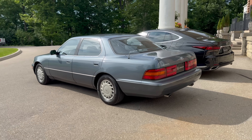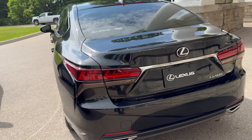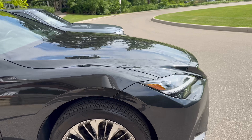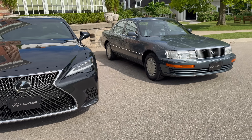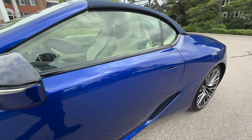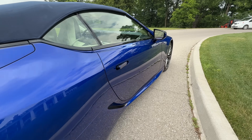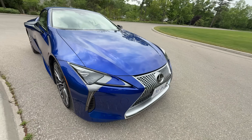Many decades later, I'm driving it and it still feels like the standard of the world — an amazing accomplishment by Lexus. Nowadays they have many impressive models. 35 years later, they're still the king of the road in terms of quality, reliability, and overall customer satisfaction. Happy anniversary to Lexus on their 35th anniversary here in Canada. I wish Lexus Canada many more years of success, and I hope they continue to set the standard for the world.